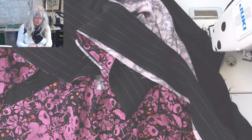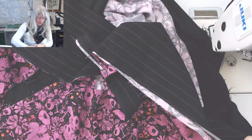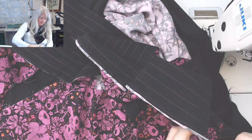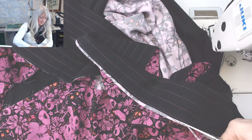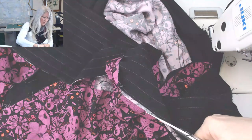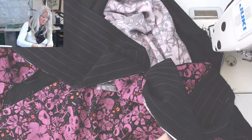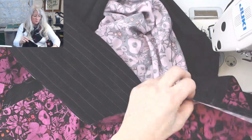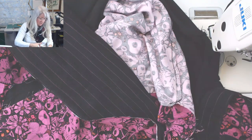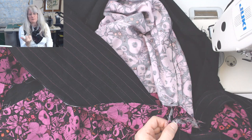This is my own way, Julia. The way the instructions have you do it, I find to be a little harder. I'm not avoiding it because I think it's harder, I just find this way easier, and I want to do it this way. The way the instructions have you do it isn't wrong at all. It's a totally legit way to do it. It may even be more traditional to how the Haori is sewn. I actually don't know. But you would sew it like you were attaching a cuff on a shirt, like a shirt sleeve cuff, because you would sew to one side, like the lining, and then right sides together, and then turn it to the outside, and then top stitch it down.